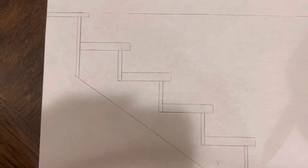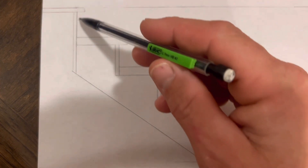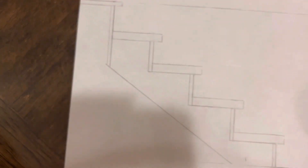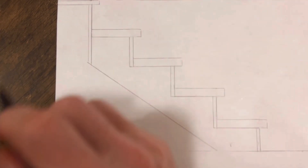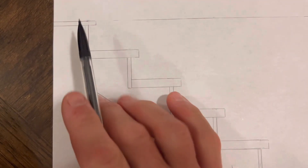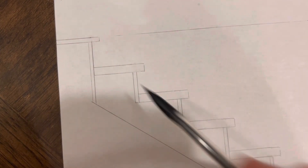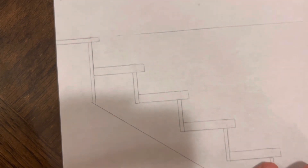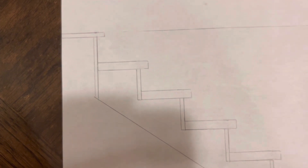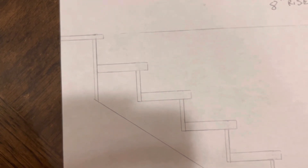We're going to start with a basic layout where they're going to carpet this — carpet all the way around, carpet the whole stringer, carpet all the treads all the way up. So you don't have to make any deductions for this particular kind of staircase. All you have to do is measure from the top of your subfloor to the bottom of your subfloor — this could be from the first floor to the second floor or to the landing. Let's say we have 40 inches, so we take 40 divided by 5 and that gives us an 8 inch rise. Pretty straightforward.